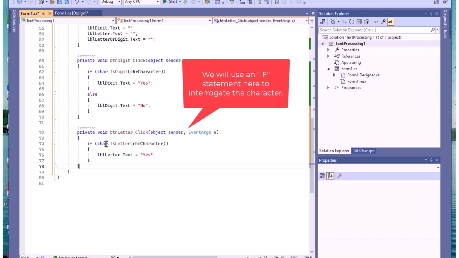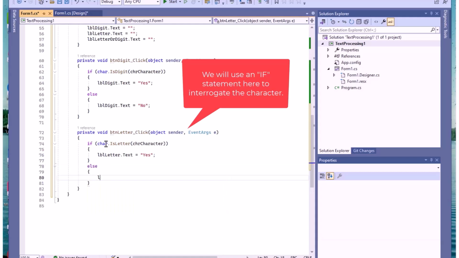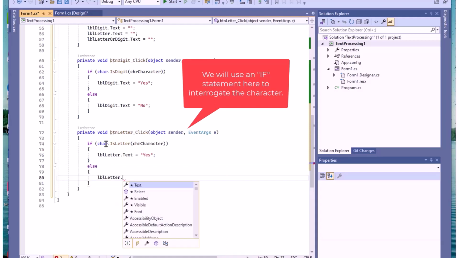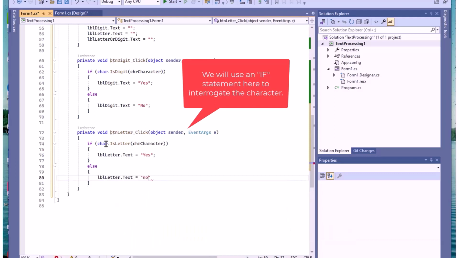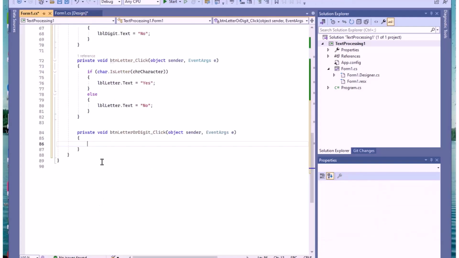Drop down here, else LBL letter dot text is equal to no. And finally, we jump to is the character a letter or a digit.